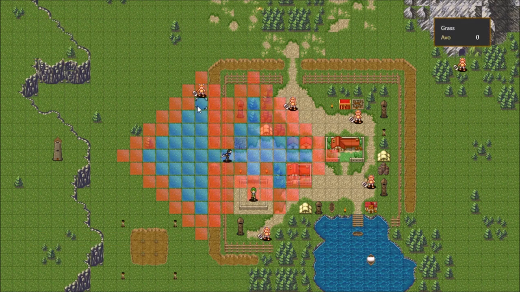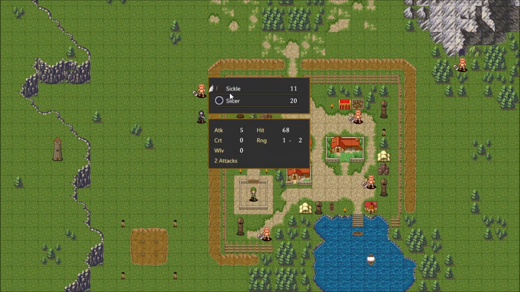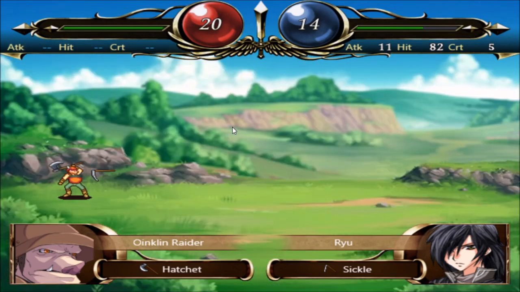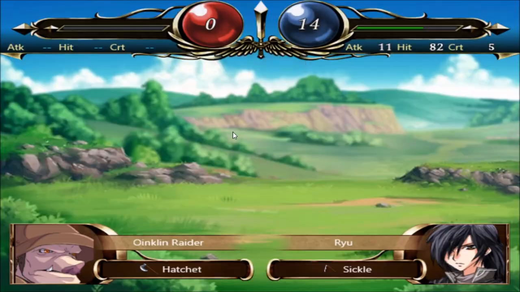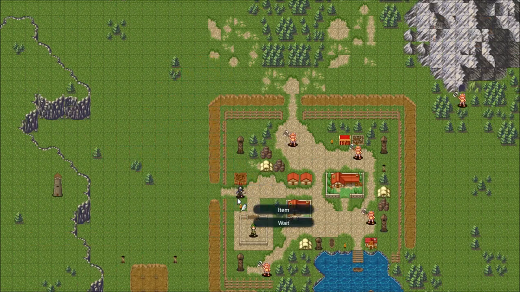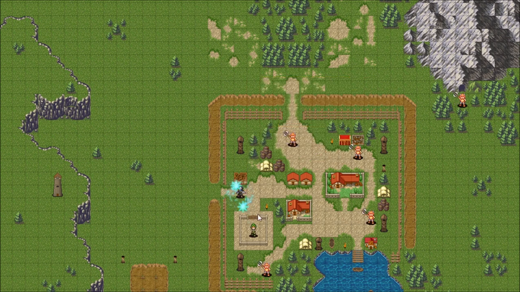Do I want to take this guy out? 100% chance to hit. You aren't getting past me. Okay, and the third shot's a charm. Wouldn't you know I'd miss one? Alright, he does have the ability to heal himself if need be. I think I might even utilize that right now. Use that cure leaf. That's right. Like the ninja that you are.